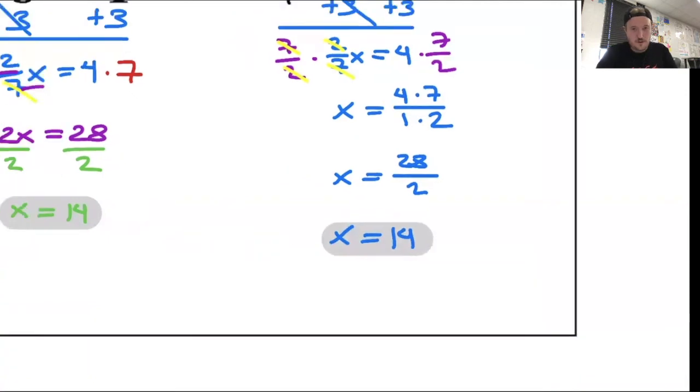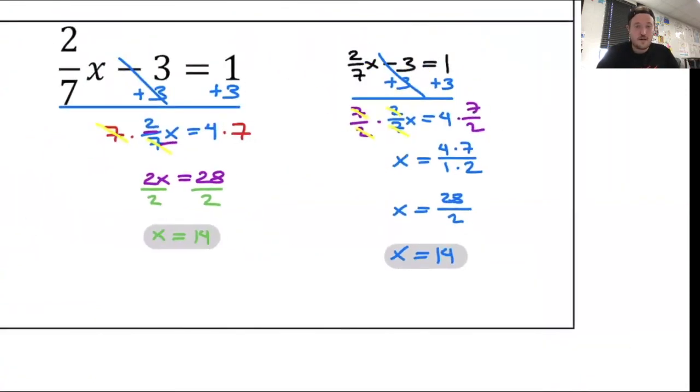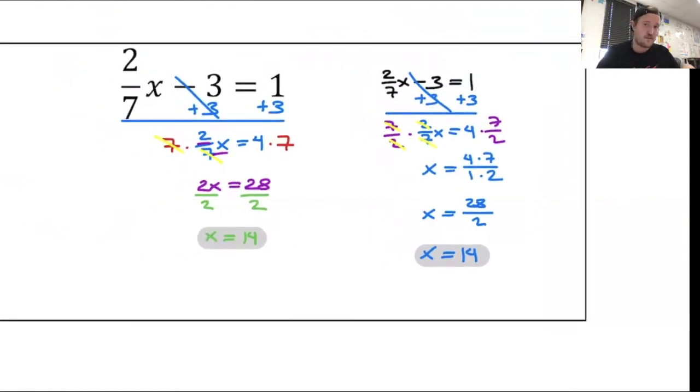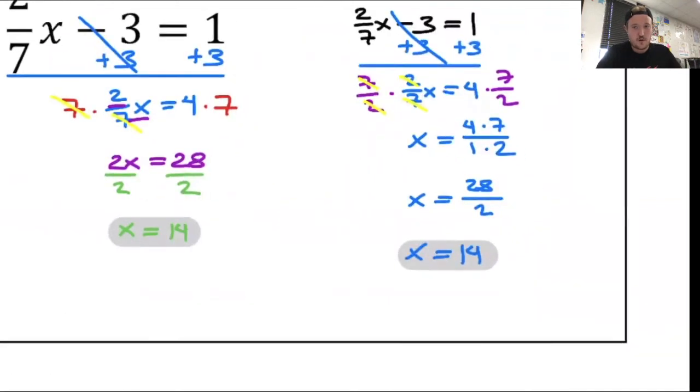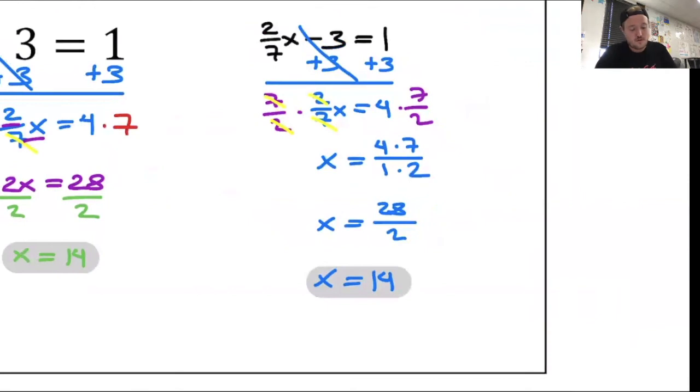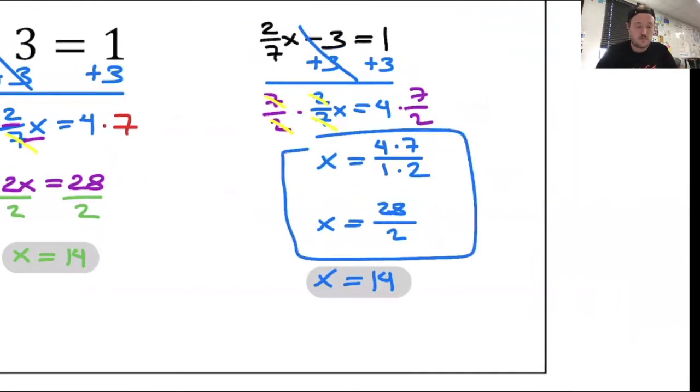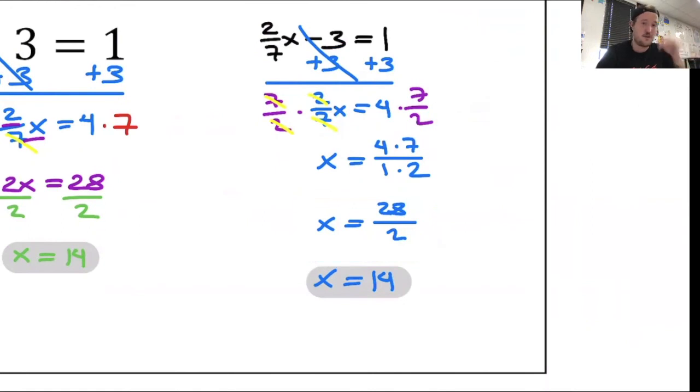So either way, you get the same thing. It doesn't really matter. If you're first starting out and you're still not comfortable with solving equations, I would honestly recommend doing it in 2 steps. If you're really trying to do this in as few steps as possible, I would highly recommend doing what's on the right side. Whenever you're doing these on your own, this part right here was really just more of an elaboration, so you wouldn't even have to necessarily include all that. You could just go from here to there.